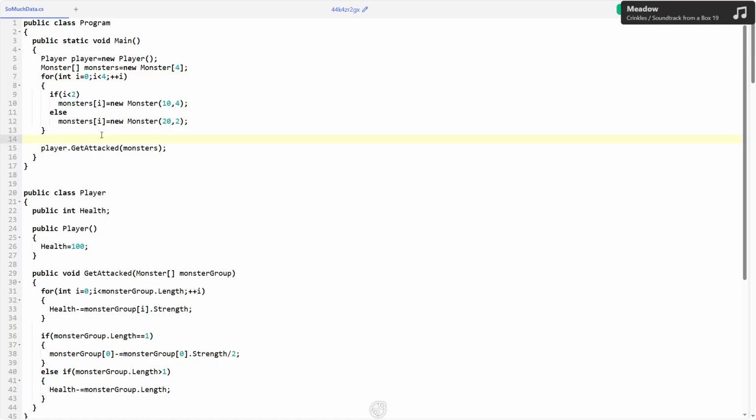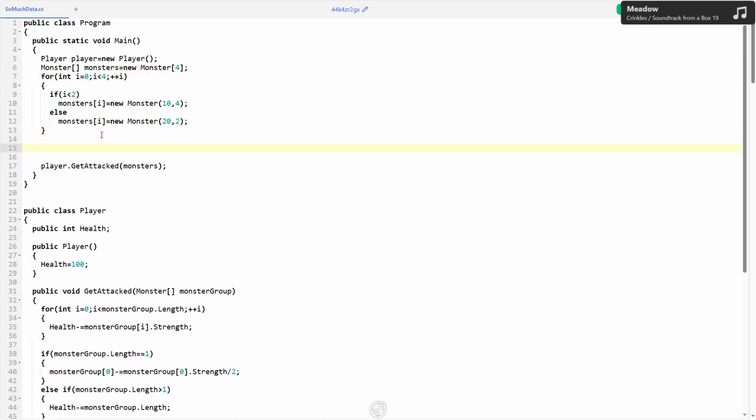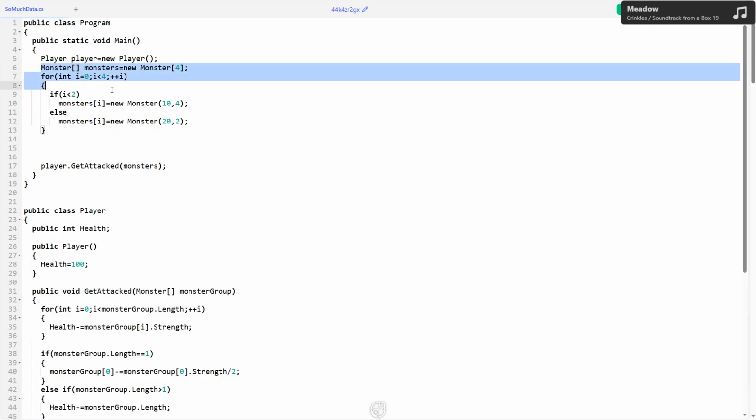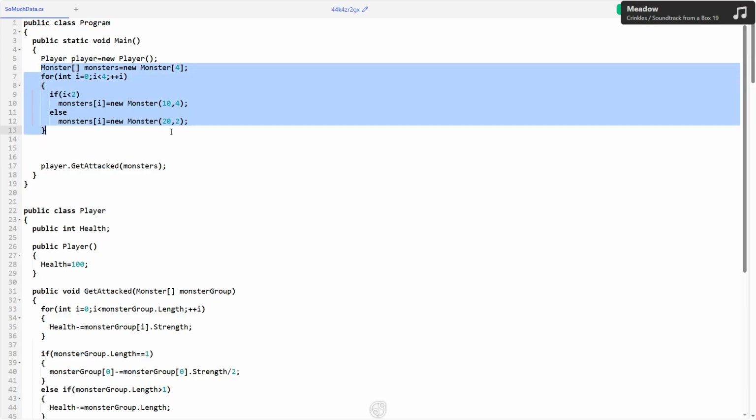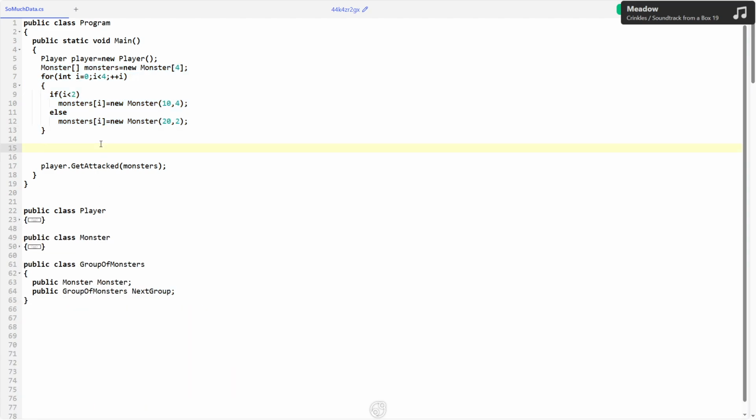So what do we do if we absolutely need additional monsters? Let's say we have some part of the code that creates this array of monsters for us, maybe the class monster itself, but then we later decide we want to merge two existing groups. Like the player has aggroed a few monsters from one zone and then is slowly luring them over to another zone, and the monsters in there decide, let's team up and teach the player a lesson. So you need a new group of monsters that combines two other groups.